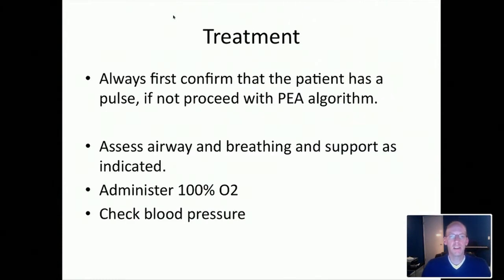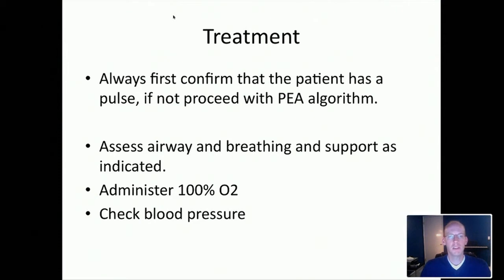So how do you treat it? The first thing you want to do is always confirm that the patient actually has a pulse. If the patient is pulseless, then you're going to proceed with the PEA algorithm that supersedes all other treatment because a pulseless patient requires CPR, and please review the PEA asystole algorithm module for that.